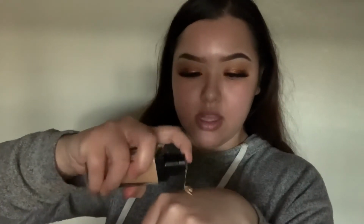Right now I'm gonna wet my beauty blender because I forgot to do that. Be right back. So I'm going to go in with some foundation. I'm so excited because I've never used this foundation ever, and literally I gave you guys that rule as like, don't try new stuff before you're going out, and I'm literally doing that. I'm going to Target after this, so I have to pick up one of my boyfriend's gifts. It's waiting for me. So this is the NYX foundation.